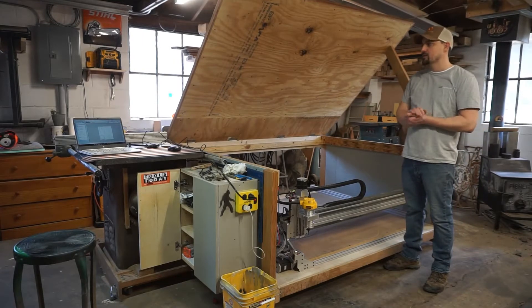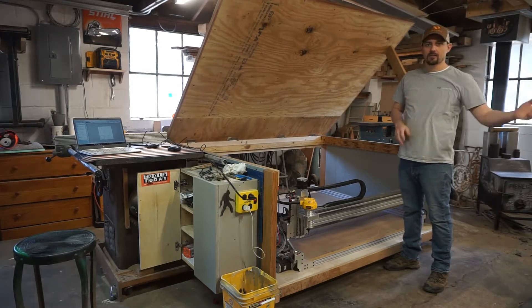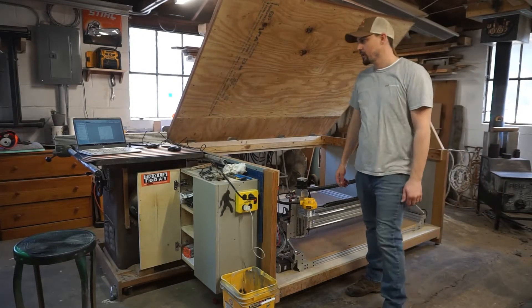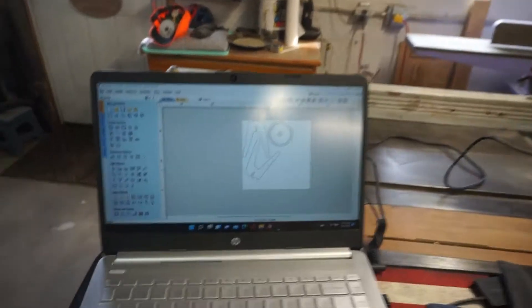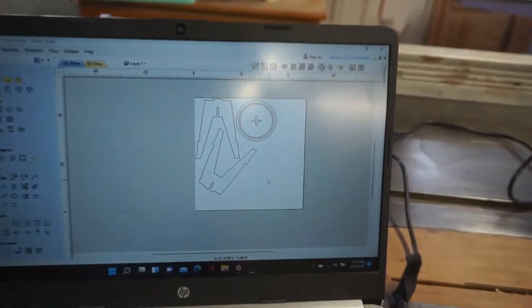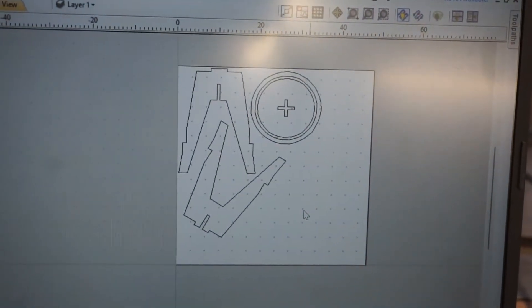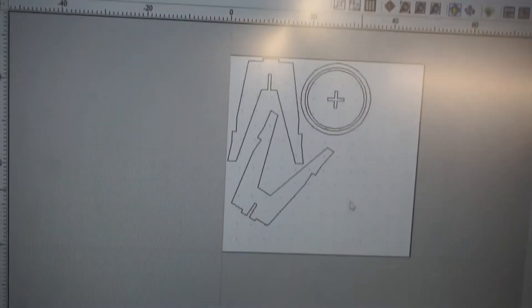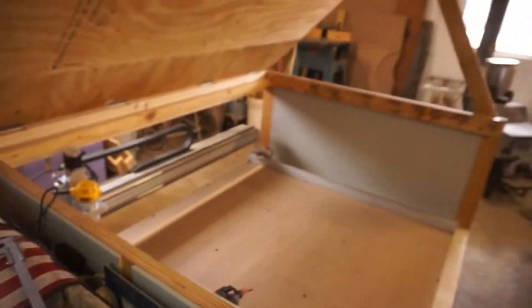I got the stools drafted up on the e-carb pro. I got to adjust some of the joints for the exact thickness of the plywood that I just bought this morning. So we'll get to it, get it down and start cutting. I got the joints adjusted for the exact thickness of the plywood and laid out on e-carb. You can see that's what the parts will look like. There's a foot rail and the seat inside the circle, trying to make use of all the plywood. We're going to load up the plywood onto the machine and cut it.